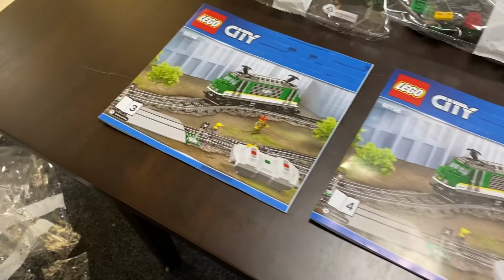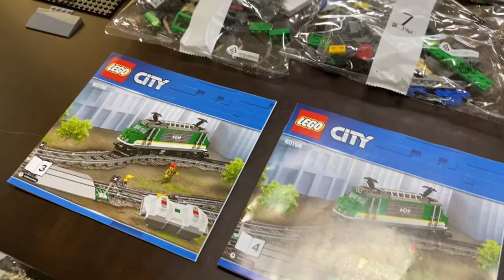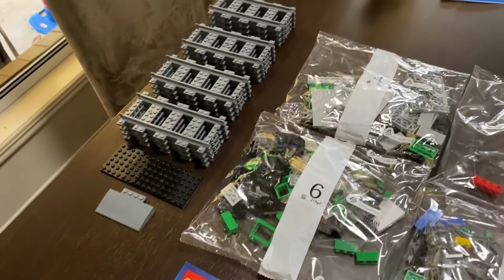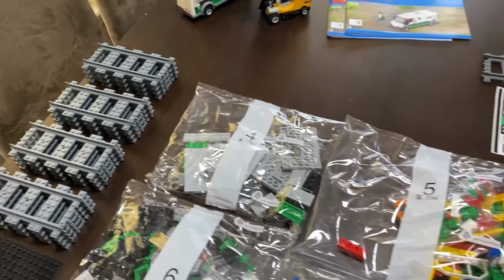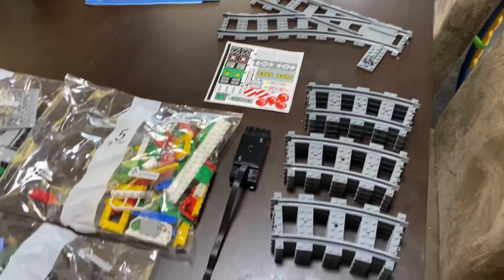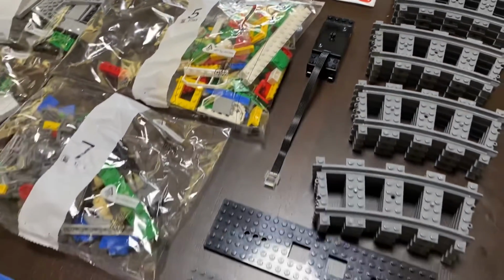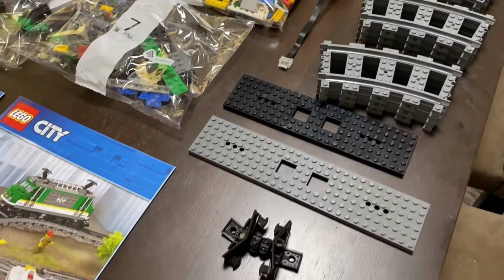All right, so here we are. We're up to books 3 and 4. Now, these books 3 and 4 cover the large section of the build, which is the locomotive and all your track sections. So just be careful taking that piece out of the bag so you don't damage that ribbon cable. So this is the big fun part of the build.